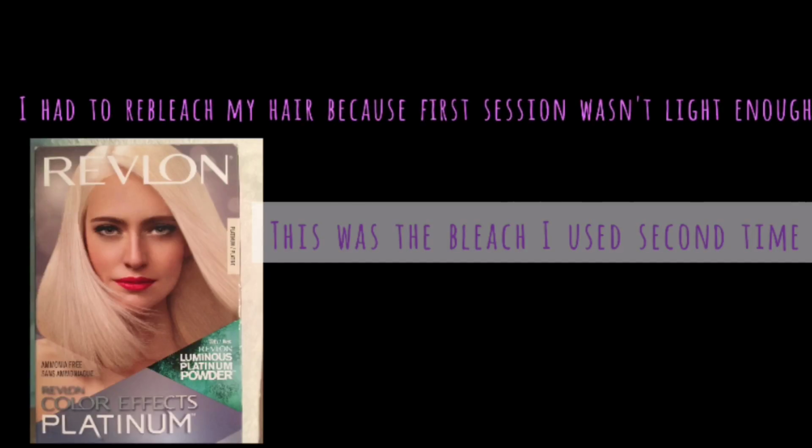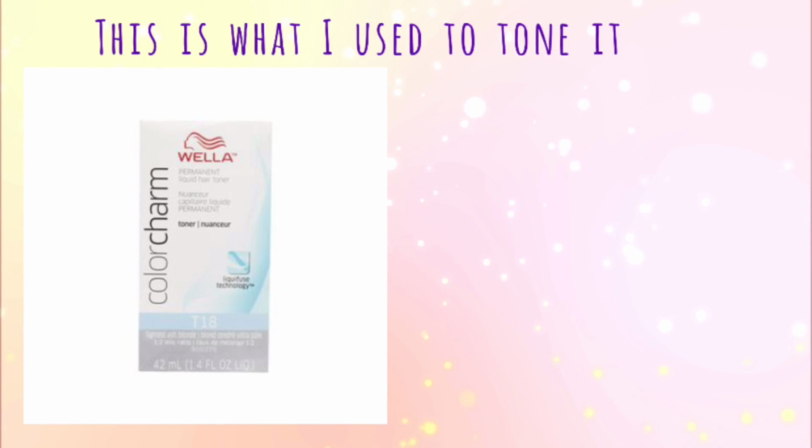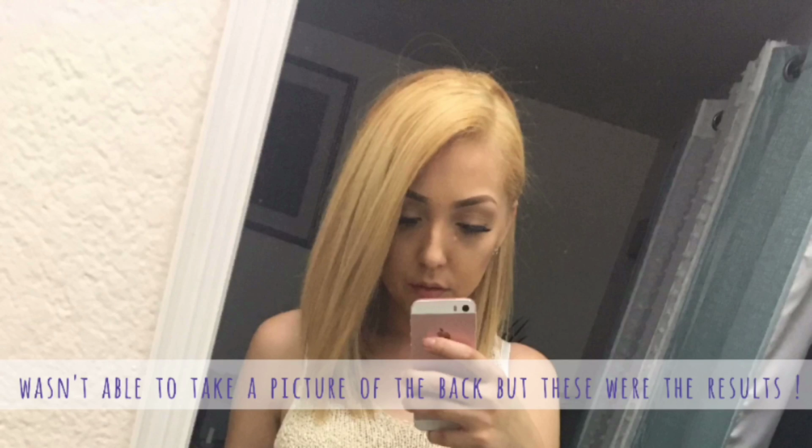For the second bleaching process, I used this Revlon Color Effects Platinum dye. And this is what it looked like after this session. And right after, I just left on this Wella T18 toner for about 15 minutes. And this is what it looked like.